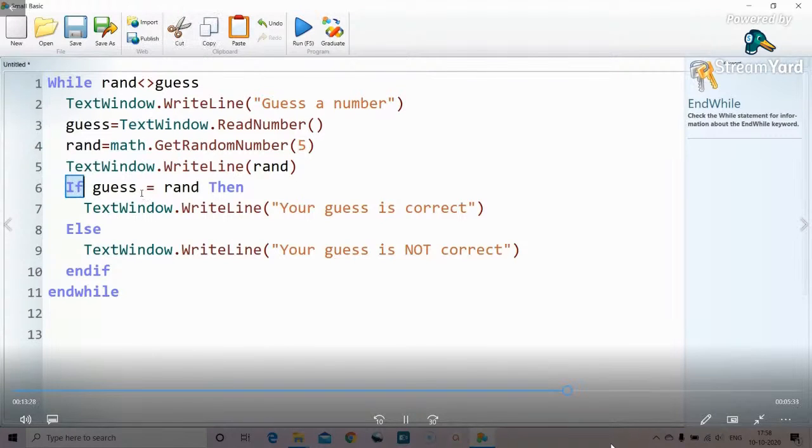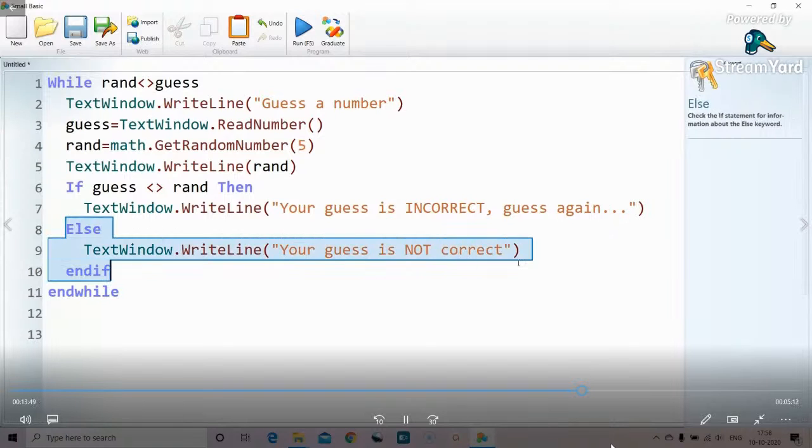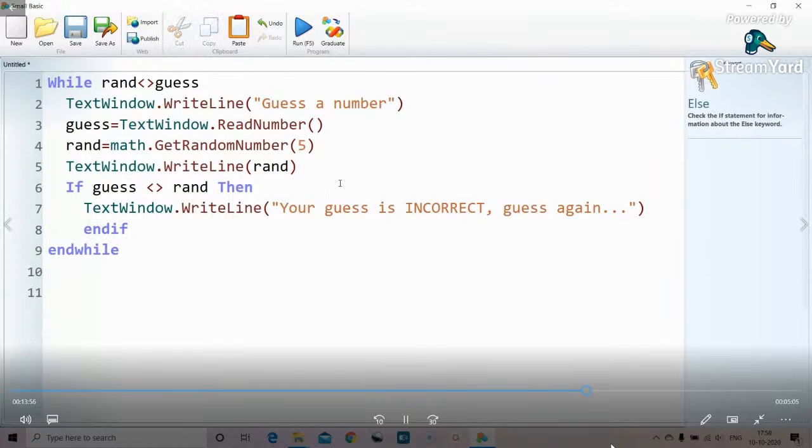So what we do is, if guess not equal to rand, then print your guess is incorrect, guess again. So else is not required here.